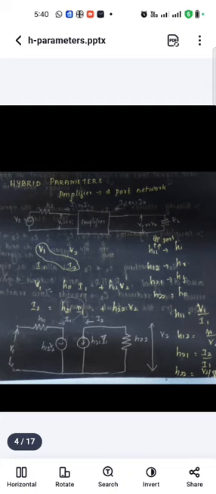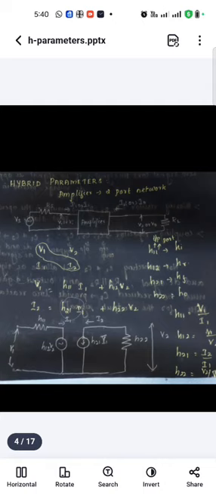Then how will you find the h11, h12, h21 and h22 parameters? What is h11? It represents the resistance. R equal to V by I. Using the relation, we write h is equal to V by I. Then h11 indicates that both input and output port are 1. That's why V1 divided by I1. What is h12? The input is port 1 and the output is in the second port. That is h12, the voltage gain.